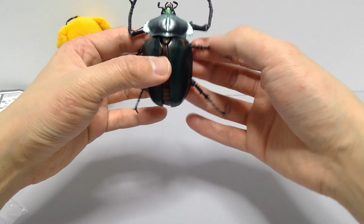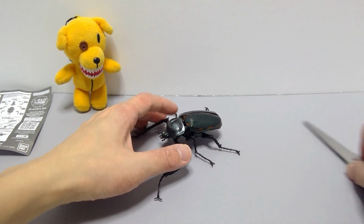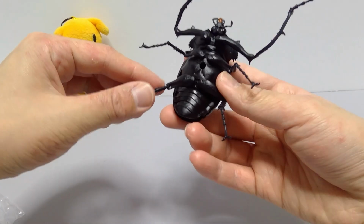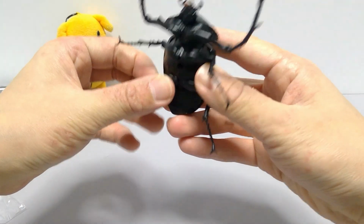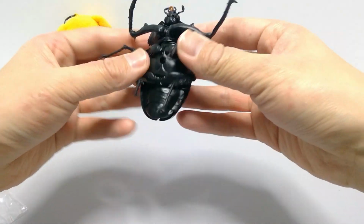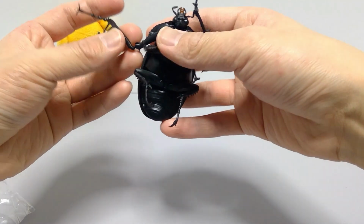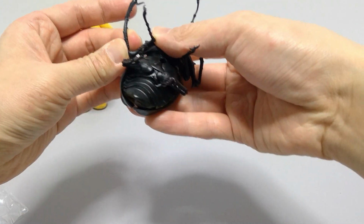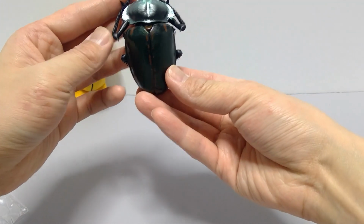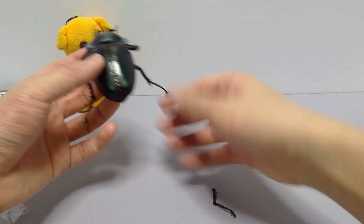And this time the legs are articulated, so we have it. So articulation, as always, you saw ball joints here, so you can move it up and down how you like. And this time, the legs are on hinges, so you can collapse them, or it'll just fall off by itself, which is fine. Just pop it back on like so. So I'm guessing if you want it, they can do that. Ooh, bit loose.